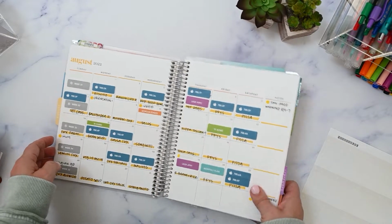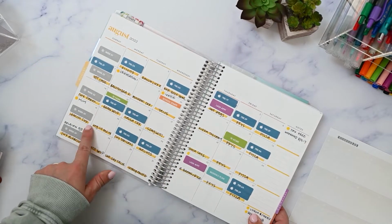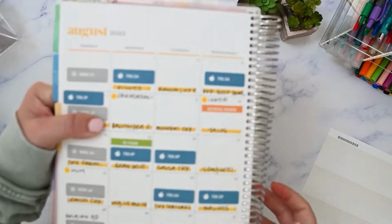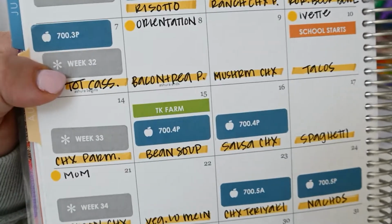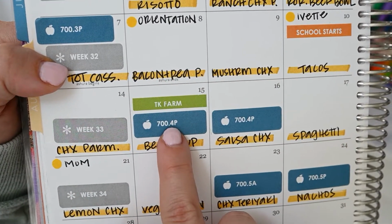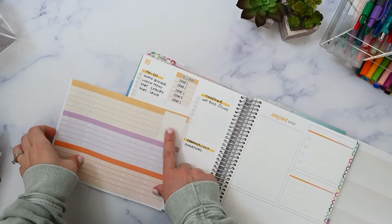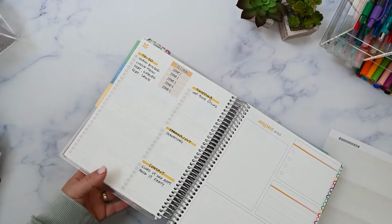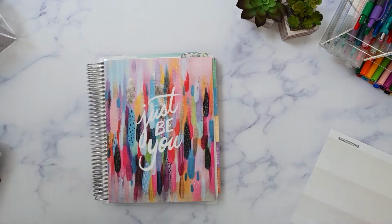You can see here how I've used these customizable stickers. Two of them will not fit without overlapping if you've also written something. That's what this is. I went ahead and used my slice tool and cut it so that I could fit both. I cut this one to remove the excess so that I could fit both there. I used this checklist here to make a zone cleaning checklist, just to try it out. And I haven't really used it much yet, but that's what that is.